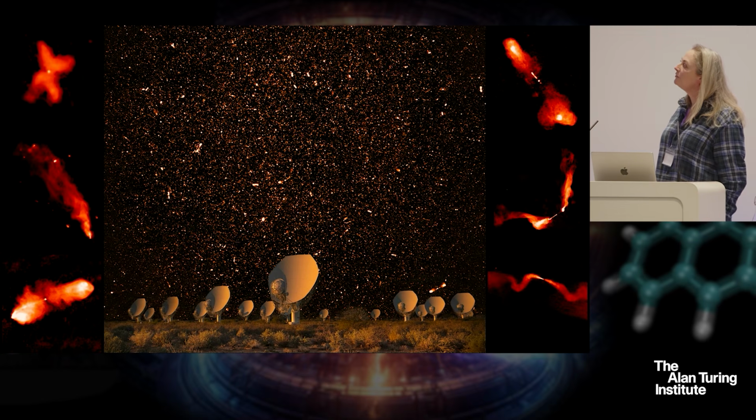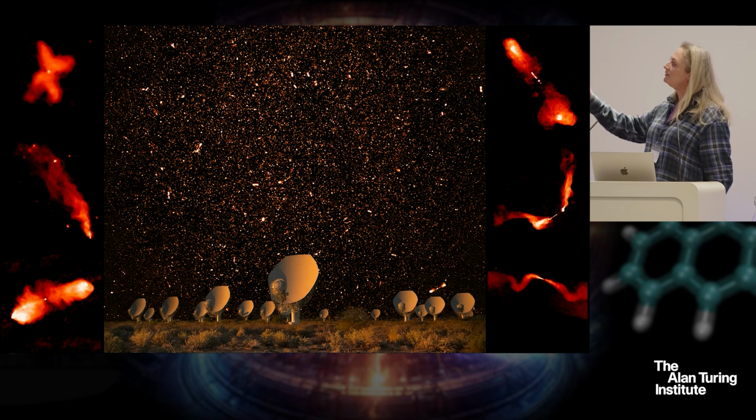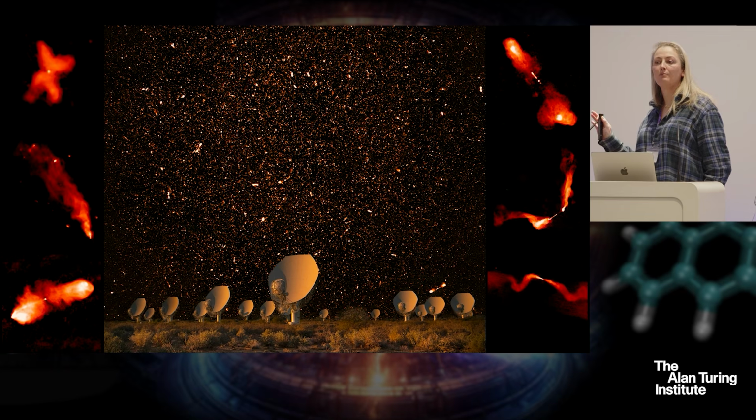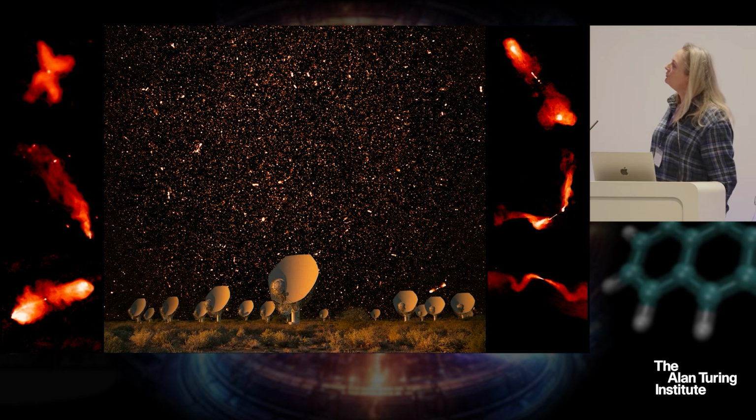This is an image of the radio sky, and to summarize it, basically every bright point that you're seeing in this image is a supermassive black hole. And if you zoom in on them, you can already see that some of the closer ones have this jet structure that we would expect. Here are some little zoomed-in radio galaxies.